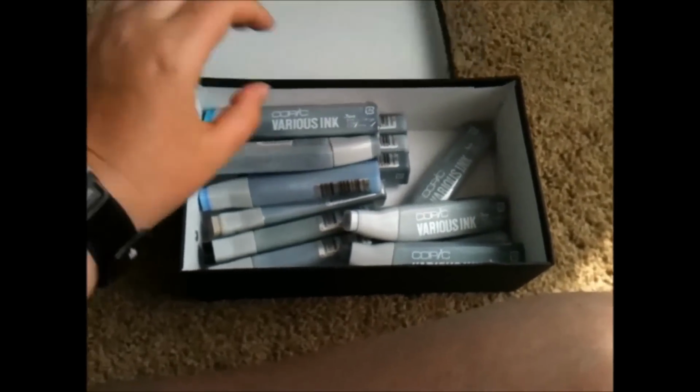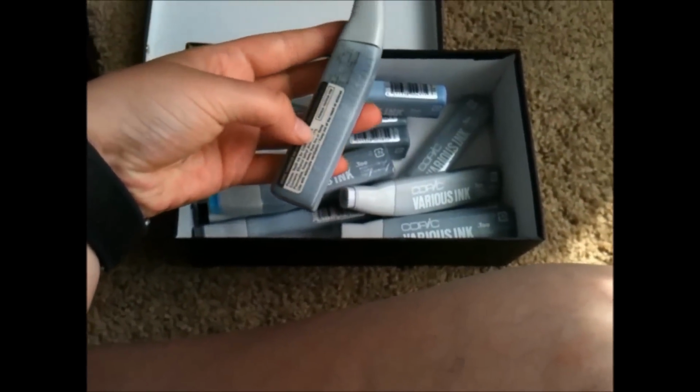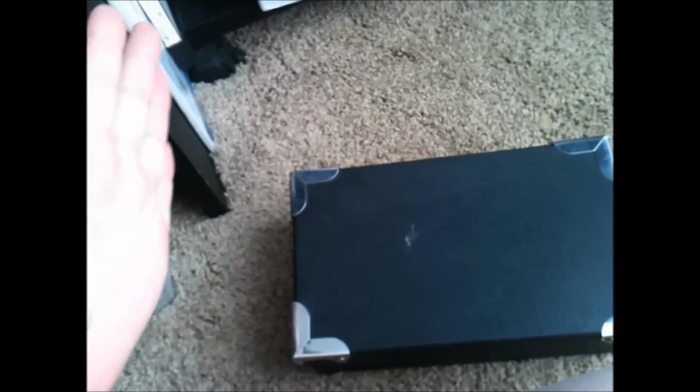In this box, oh, don't look at that. It's my checks. Anyways, in this box, I have some of my Copic refills. Because I only have so many colors and I don't use them too often, I only have a couple refills right now. I would love to get one of those big cases where you put all your markers into it. Bailey has it on her channel. She's got one of those, but she made hers. I think I'd just buy mine, but I don't have enough money or Copics to get one yet.